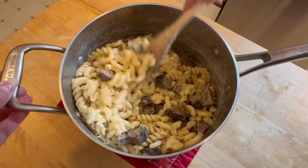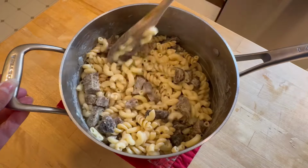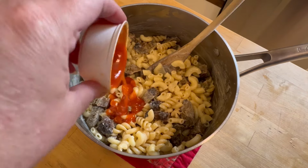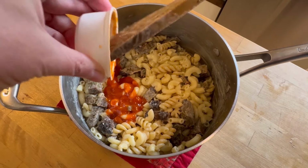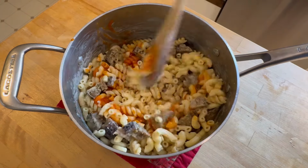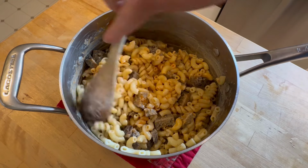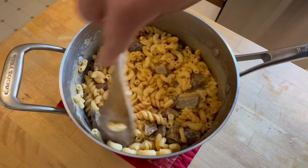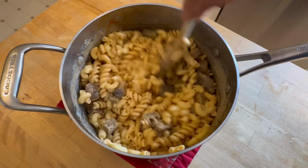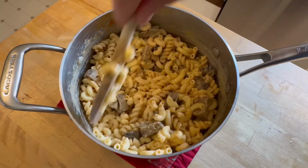I toyed with the idea of maybe just saving the buffalo dipping sauce, or just putting it in. I think I'm just gonna go for it. Kind of a spicy buffalo taste that I'm not super used to, but I think it'll make it kind of spicy, kind of smoky. It'll spread out. It won't be so bad mixed all in there, I think. Smells weird. It smells like that buffalo dipping sauce. Meh. It's not my favorite thing, but it's gone now.